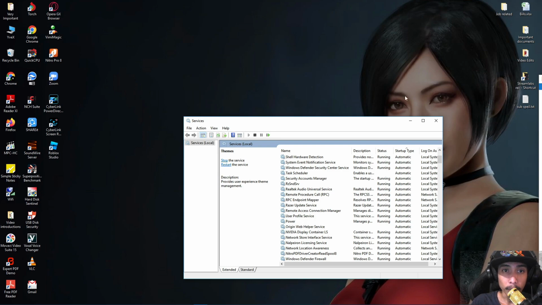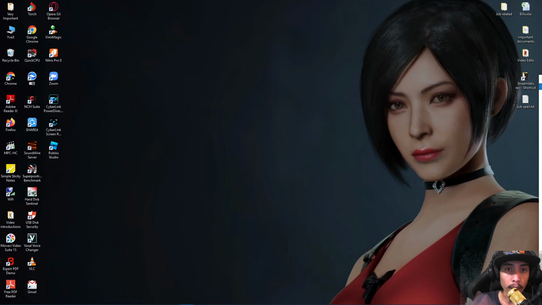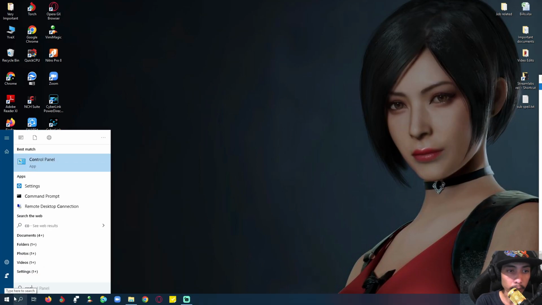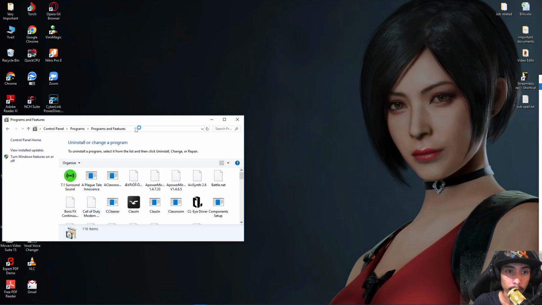The next one is to uninstall any unused apps, games, software, or programs that you have. All you need to do is to click on start, go to control panel, hit enter, then go to programs and click on uninstall a program.